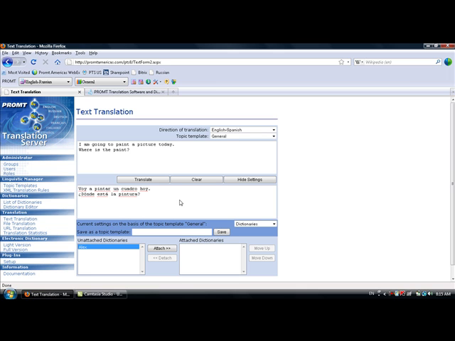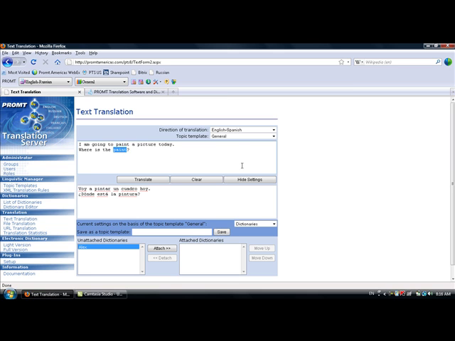Here we have the translation in Spanish. And the thing that I'd like to draw your attention to is the fact that paint is being used in two different contexts in English, two different parts of speech. In the first sentence, to paint is being used as a verb. In the second sentence, paint, as in a can of paint, is being used as a noun.